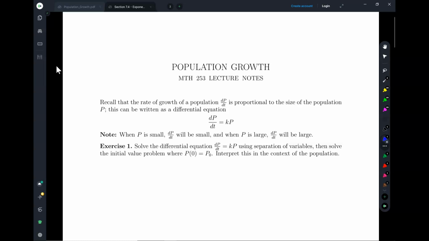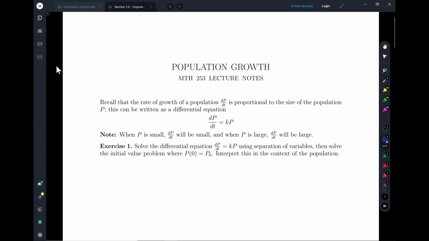So we're going to talk about an exponential growth model and also talk a little about a logistic growth model and kind of compare the two. So let's dive into it. Especially now that we have the tools that we need to solve some of these differential equations, if we can do the separation of variables technique.